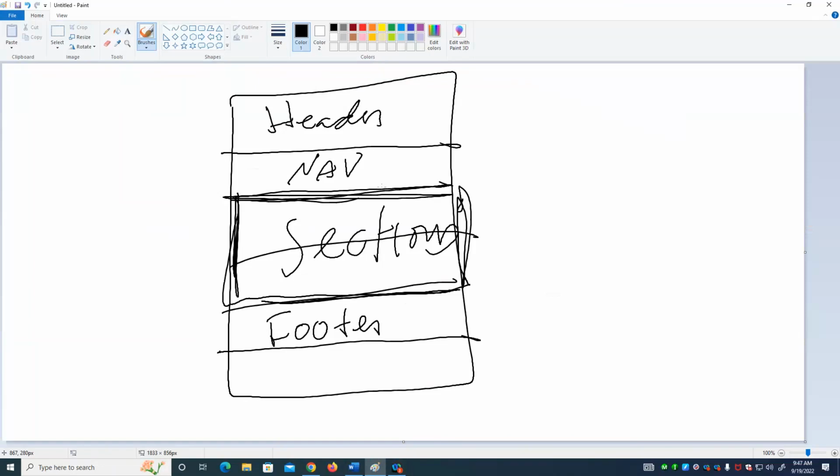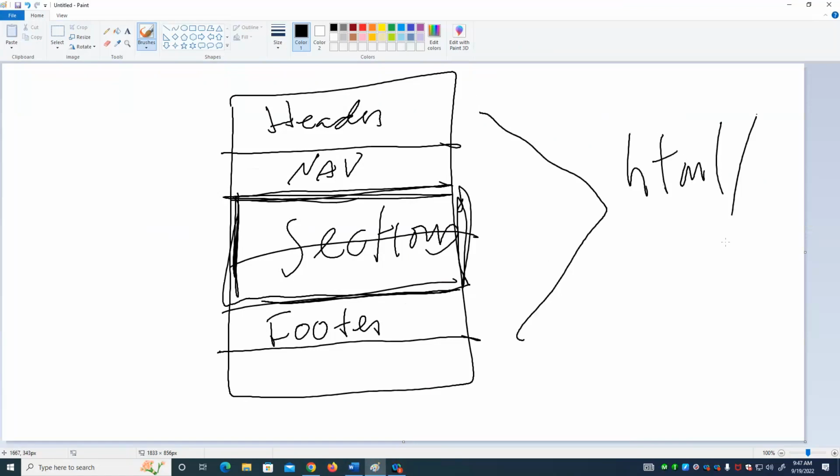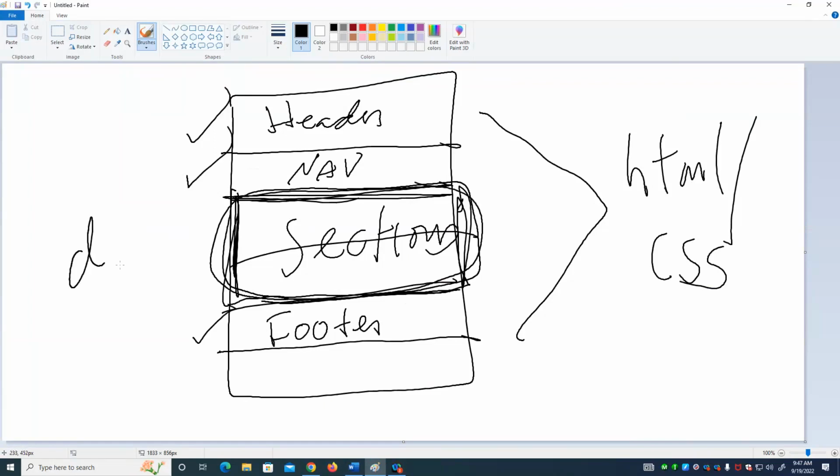This we're going to use later on, and in this course, later on means next week. We're going to use this to develop some HTML and CSS, because we want a consistent page. We want the header to look pretty much the same on every page. We want the navigation to look the same on every page. We want the footer to look the same on every page. The sections of the page, the actual content of the page, is probably going to be different on each page.